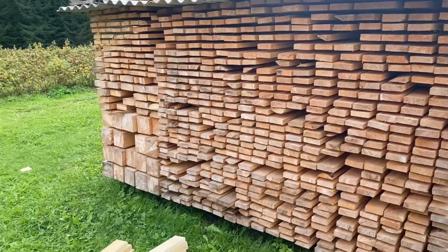Now I'm searching lumber for the shelf and the other good stuff. Let's go, finally get all the parts. Now I'm ready to sand them and put together.